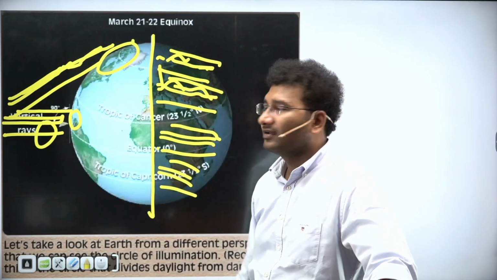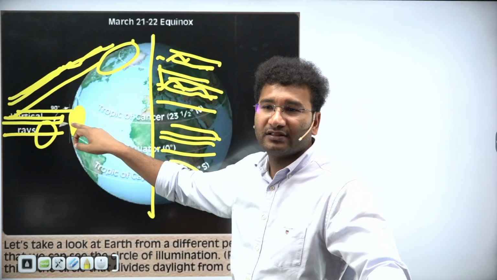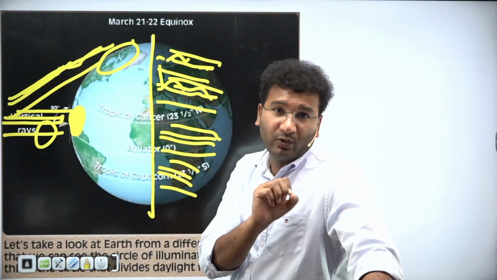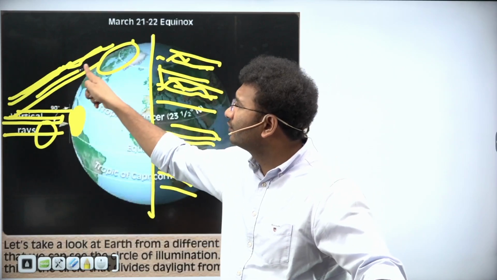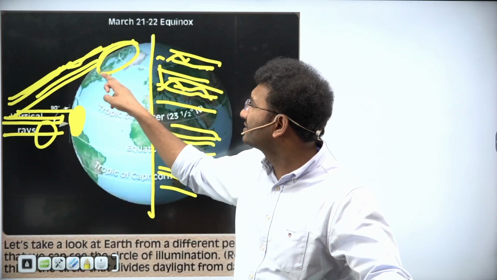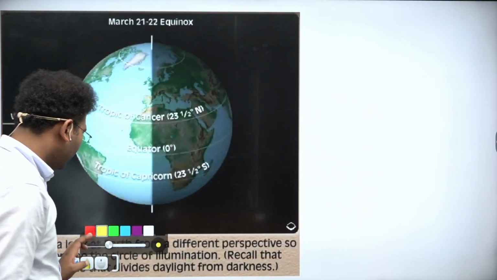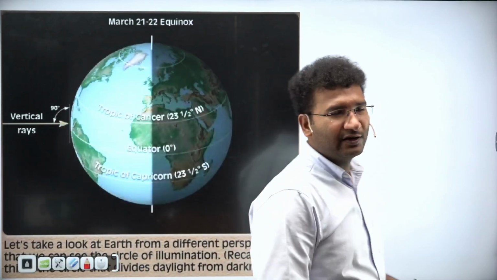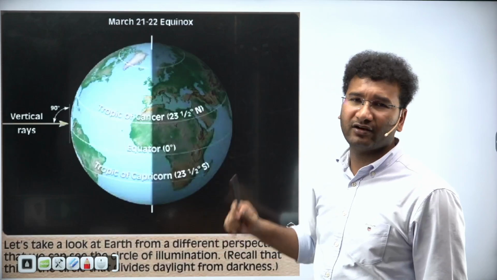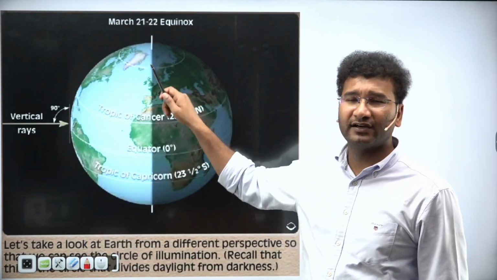That's why near the equator, or near the Tropic of Cancer or Tropic of Capricorn, the same amount of sun rays will cover a small area. That's why the heat is more. But these sun rays which are moving towards the polar region cover a larger surface area. That's the reason why you will have less heat here. First thing, you already learned what is called area of illumination. Area of illumination is nothing but an area where the light is present, and non-area of illumination is where the darkness is present. I am telling you that 50% of the earth is always covered.